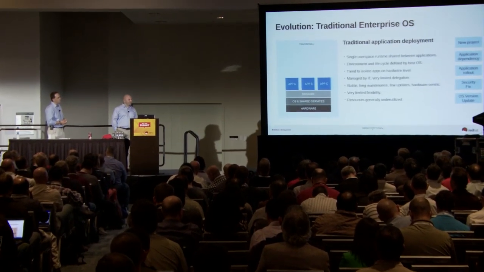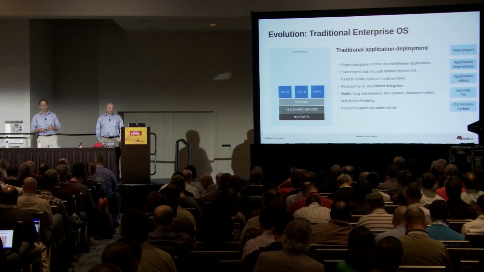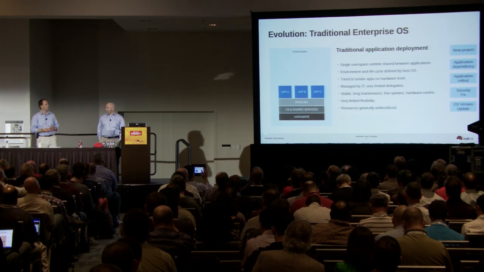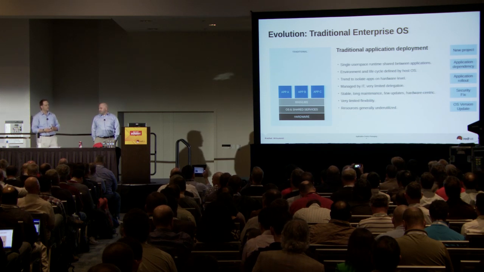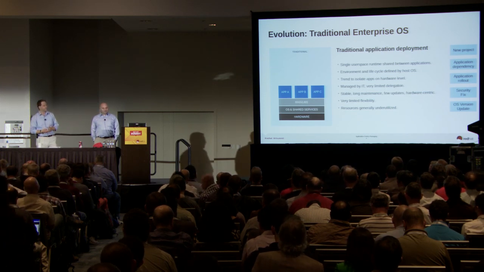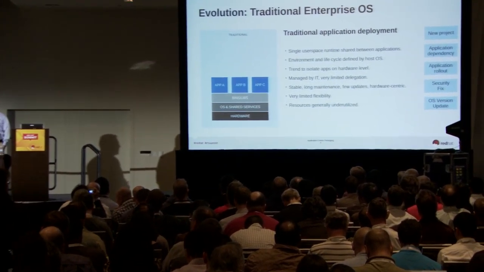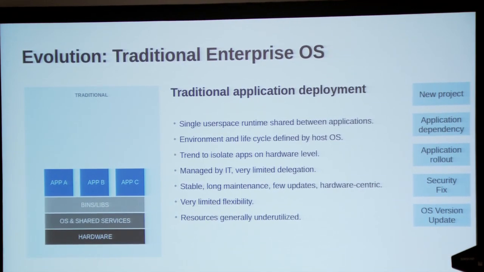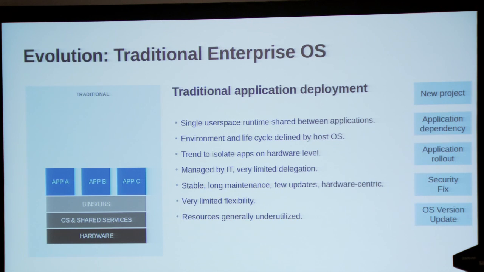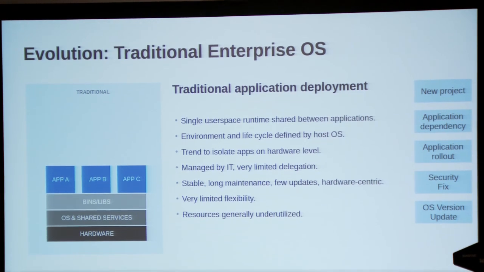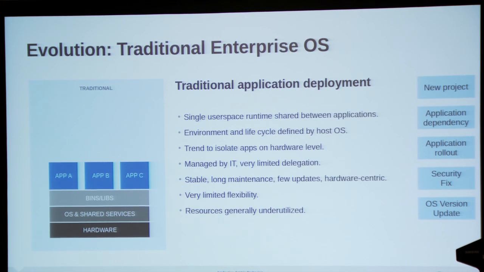Okay, so what we wanted to do here, to maybe not bore you too much with all the technical detail, but also entertain you a little bit while you're waiting for your beer, is use our patented Red Hat time machine and travel back in time to how things were maybe 10, 15 years ago. We were running a traditional application deployment, as we would call it now. Applications were running on actual hardware. There was a single user space deployed horizontally at massive scale. Typically the operating system or maybe a middleware stack was taking that on. And there were effectively two roles, right? There were the people with the application and there were the people with the infrastructure.